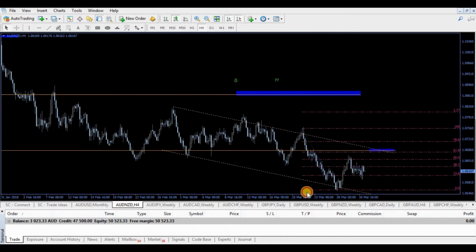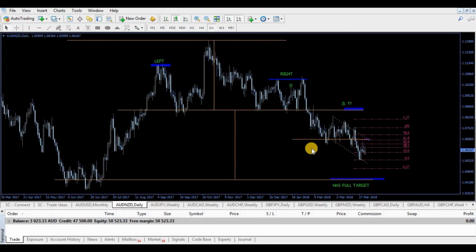I'm just going to zoom back out for a minute. So this could roll over at any time. I'm not saying when it's going to roll over, but I'm certainly not going to trade it short until it gets up to these areas, because we want it to retrace into these areas. These are the areas that we identified on the weekend in our analysis. We've got some resistance in here. We'd like price to come back up in here.